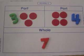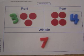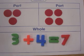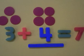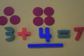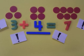"Wow!" shouted the equation. "You mean our missing part was here all the time?" "That is correct," said the Part, Part, Whole Matt. "Now, you can complete your equation. Three plus four equals seven." "Hooray!" the equation cheered. "How can we ever thank you for all your help?" "That's easy," said the Part, Part, Whole Matt. "When you are making other equations in the future, just remember to use me."